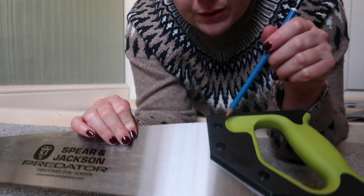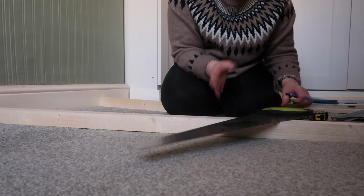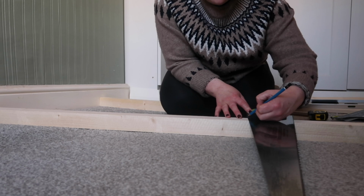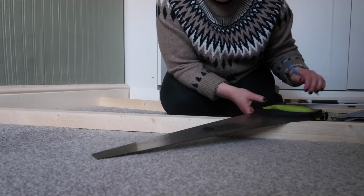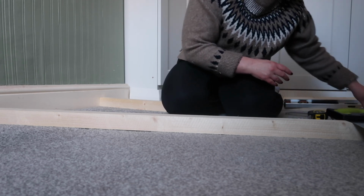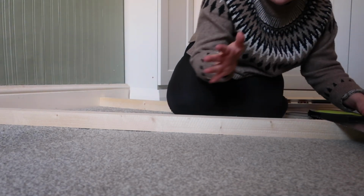You can use your saw to create angles. I don't think I've ever really spoken about this on the channel, but if you have a hand saw like this, you'll see that on the handle there is a 90° and a 45°, and that means when you are cutting wood, if you need to measure off and get it on a straight 90 angle, you can do that and draw across there and it'd be straight, or you can turn it and do that and you've got a 45° angle. So you don't always need a proper set square or anything like that if you're doing cuts like this. Obviously, measure twice, cut once rule, but it's always just a nice thing to do.